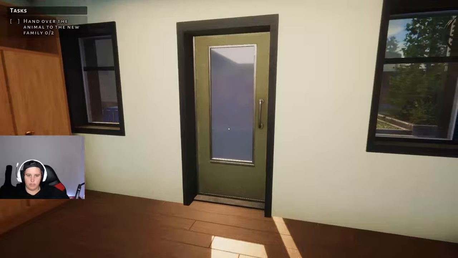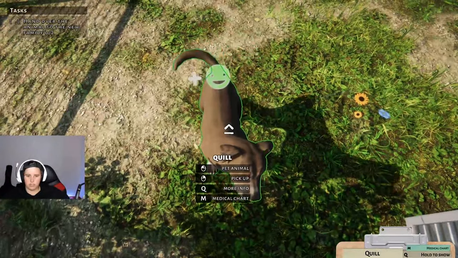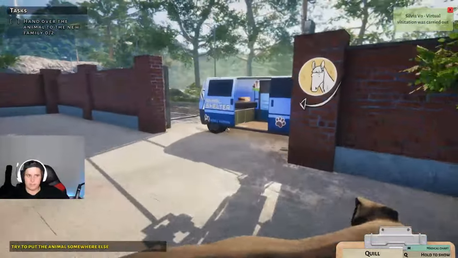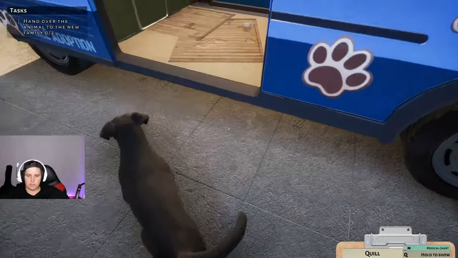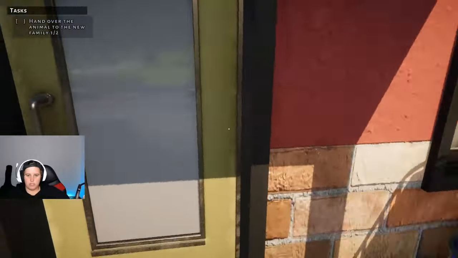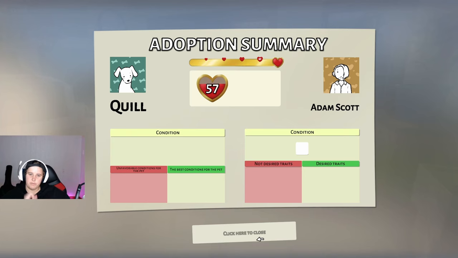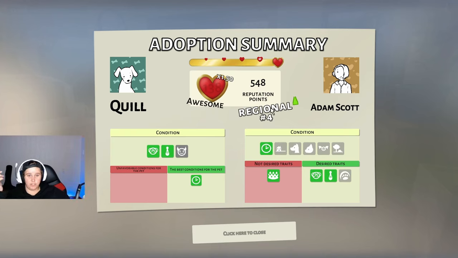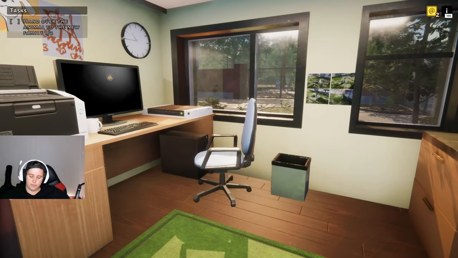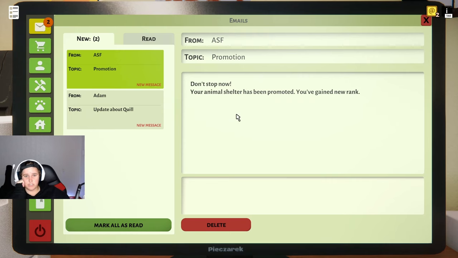Let's take Quill to their new home. Quill! Hey look, you must know already. Bye Quill. I miss you. That's pretty good. Whatever regional number 4 is as well. Look at that. Promotion! Don't stop now, your animal shelter has been promoted. You've gained a new rank.